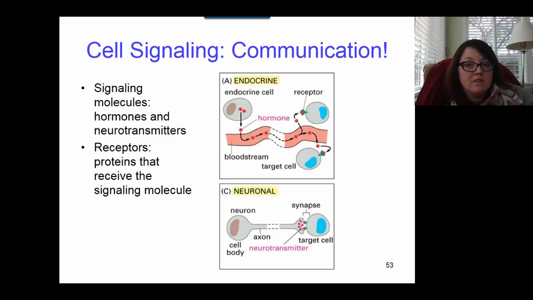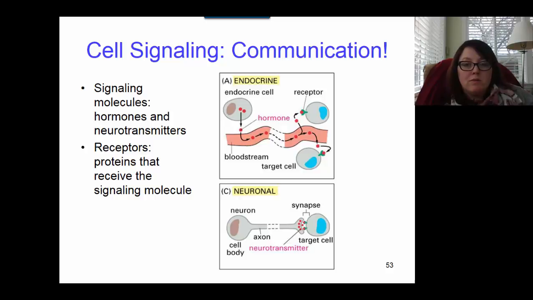The last topic here is on cell signaling. Cell signaling is looking at how cells communicate with each other. Your body's composed of trillions of cells, and they all need to communicate to make sure that the whole entire you functions. A lot of this is done through signaling molecules. Signaling molecules are substances that can send a message from one cell to another. Signaling molecules tend to come in two forms: hormones and neurotransmitters. There are other possibilities, but by far the majority of all the signaling molecules in the human body are hormones and neurotransmitters.